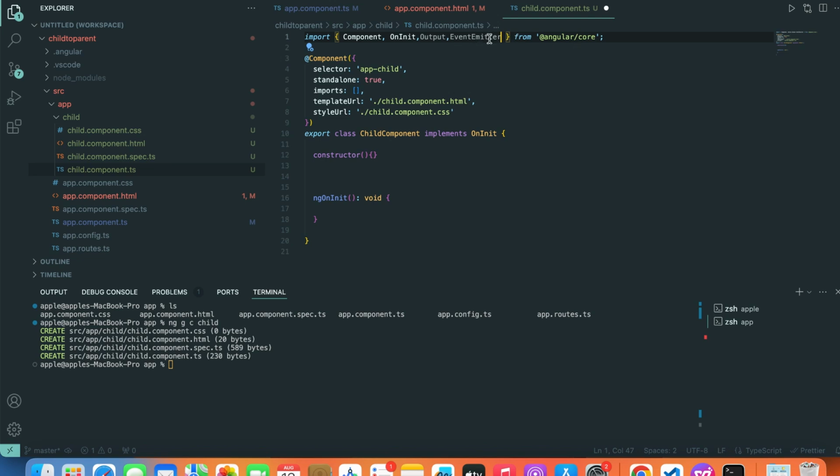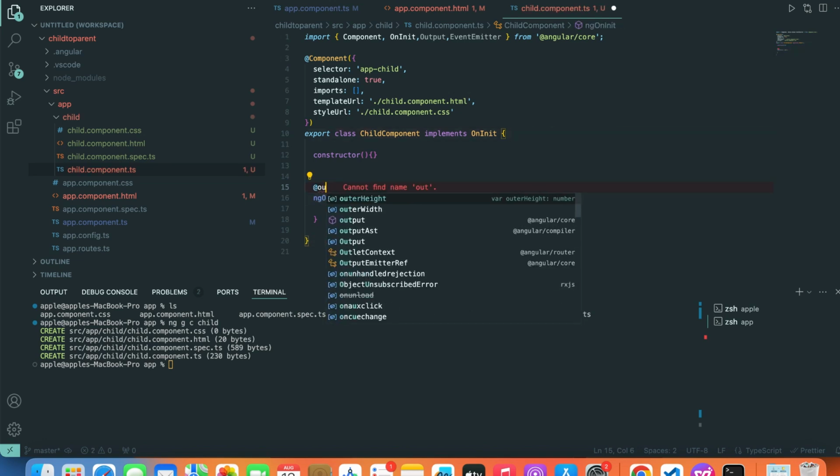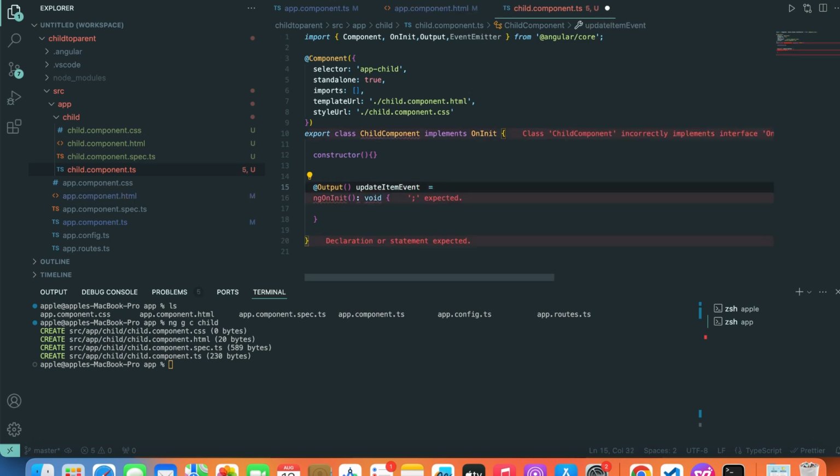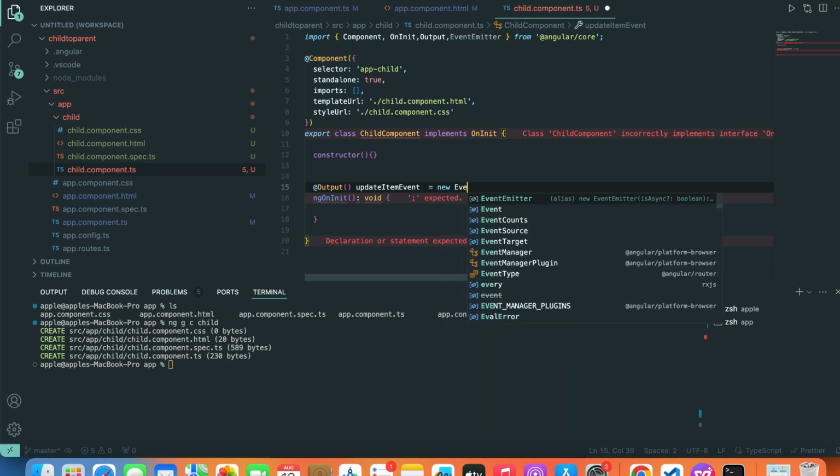These two are very important in order to achieve this. So you can define it as Output. This will be a function, remember: Output, and update item event. Okay, now I'm going to define update item event here, and new EventEmitter.